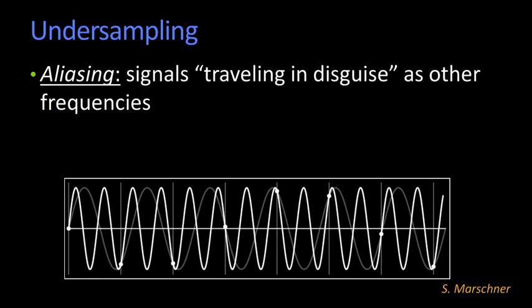And that's the definition of aliasing. Or I should say that's the example of aliasing. The definition is it's a signal that travels in disguise of another signal or of other frequencies. Now we're going to make this formal in just a minute, but that's what's going on in aliasing, is that I've got a signal and I can't distinguish between a low frequency that was in there and actually a high frequency. By the way, this also happens in time.